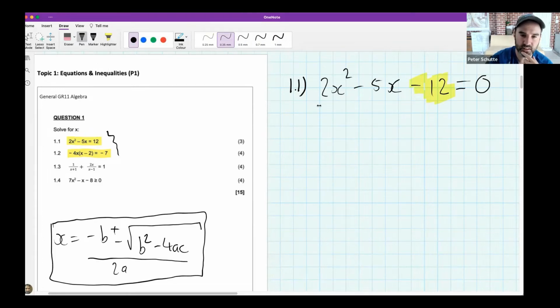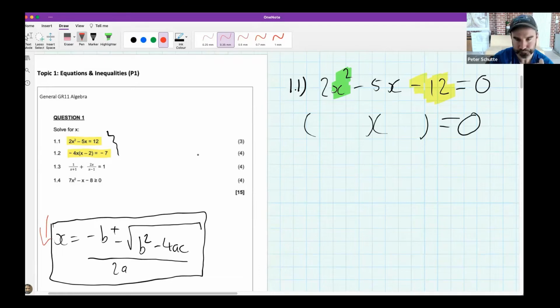Now, this is a particular type of equation. This is what's called a quadratic equation, and we know it's a quadratic because of the x squared. Now, there's two choices here. Some people will choose to factorize this and get something like that. Others will use the formula. I think the most reliable method is probably the formula, but you need to actually do both. So let me, for now, do both.